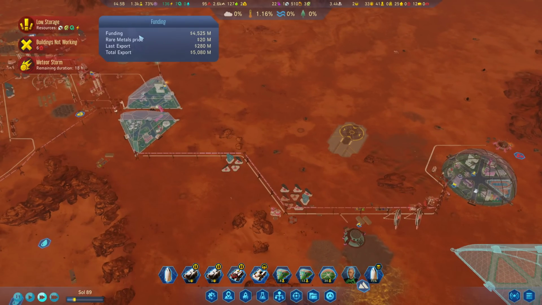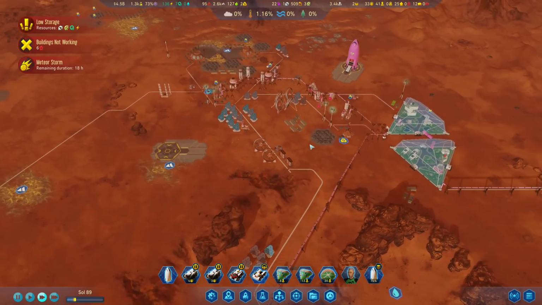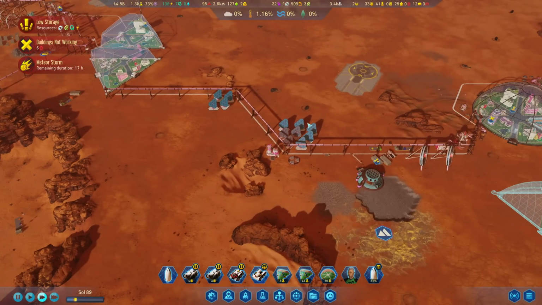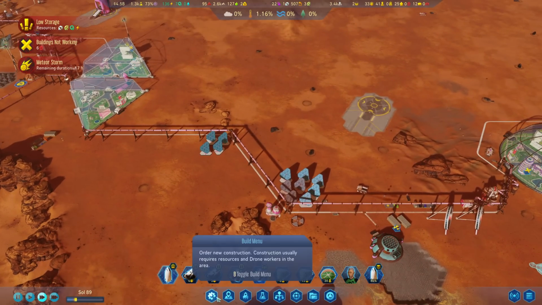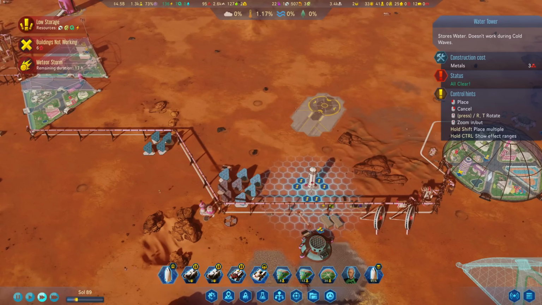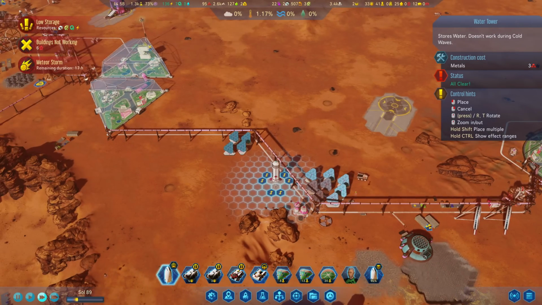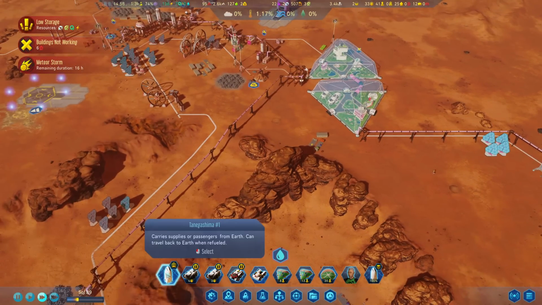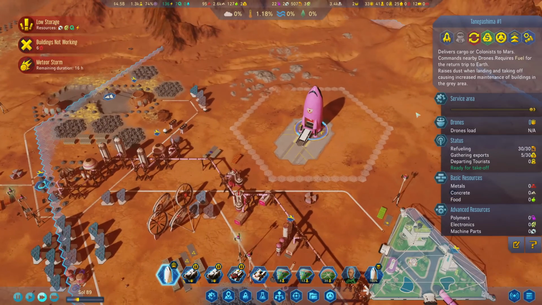The solar panels are back on now, so we should be able to get our stored power up. And that has proven that we need probably some kind of water tower over here. So, let's do that. Let's not be too scruffy with it. Let's get maybe 2 water towers there. This one already wants to go.